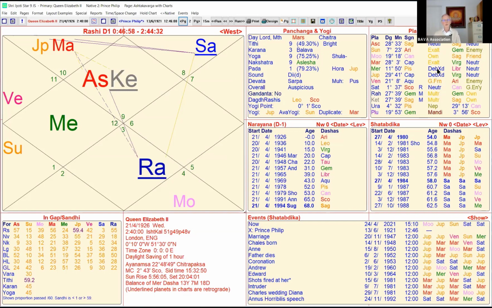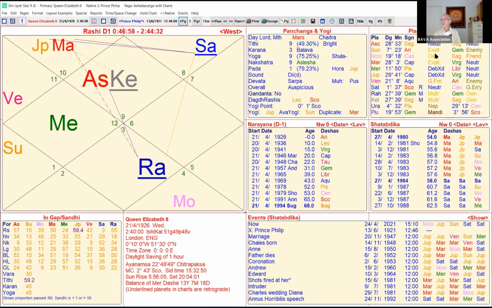Now, there are various rules for cancelling debilitation. Some of them are very easy, and most of us remember them. And there's one or two which are not so obvious. So most of the time you'll see why it is, and sometimes you won't. But it's following rules that are given in the classics for debilitation cancellation. So that's what that is.